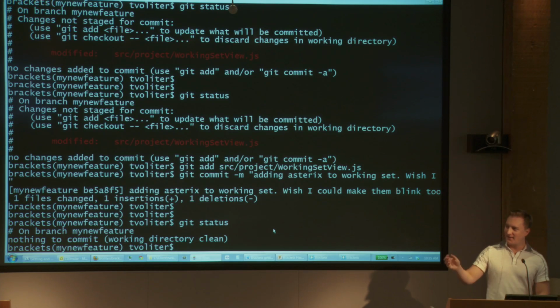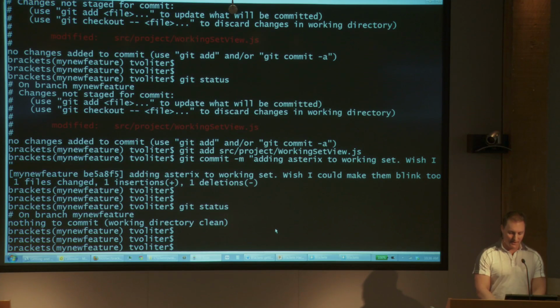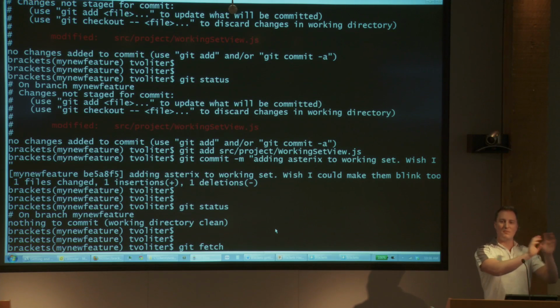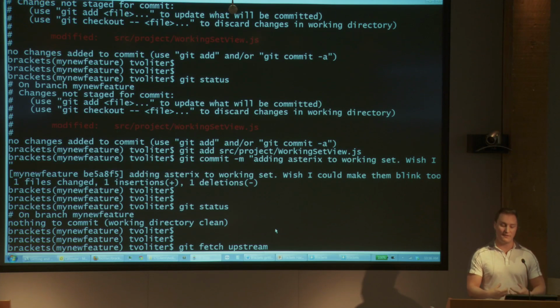So now, what if someone else has been editing code out there? Let's find out. Next, I'm going to do a git fetch. What fetch does is it gets the history or changes in the repo without actually affecting the code that I'm in right now. So git fetch, and remember I created upstream earlier. That's going to pull down any changes that have been made, so I'll be aware of them locally, but it won't affect my code. So I'm going to fetch upstream.